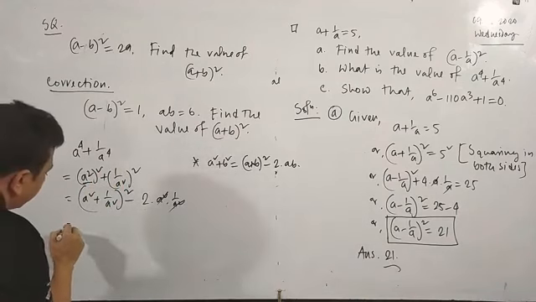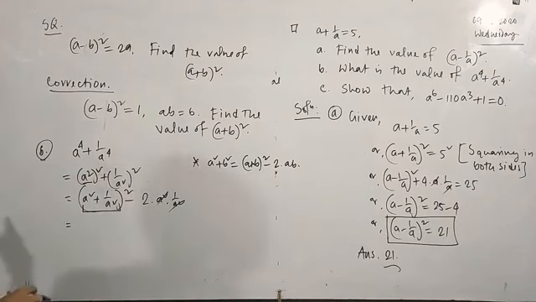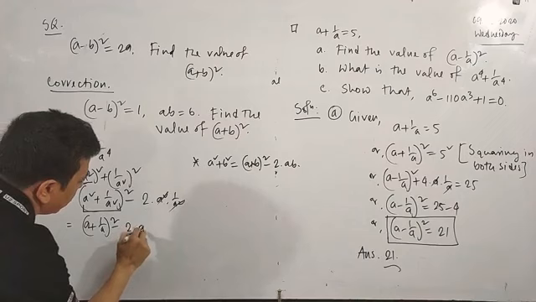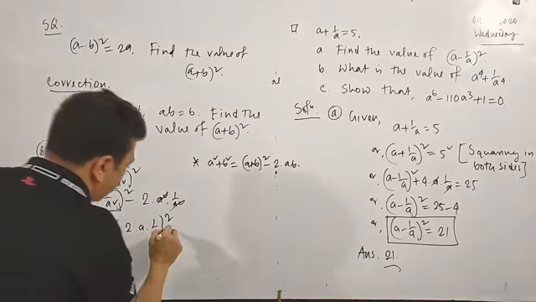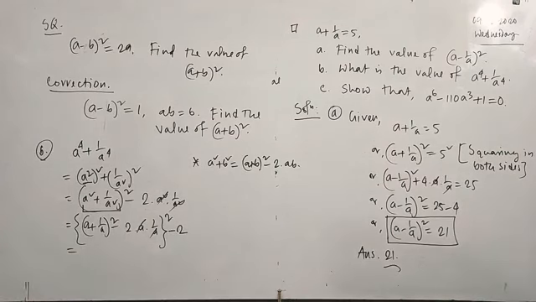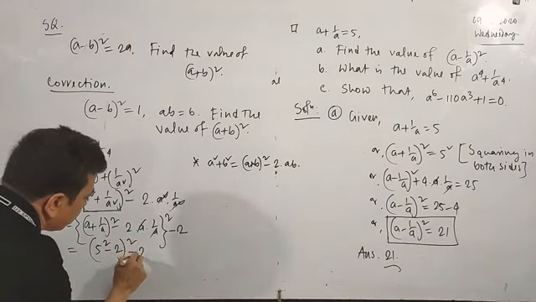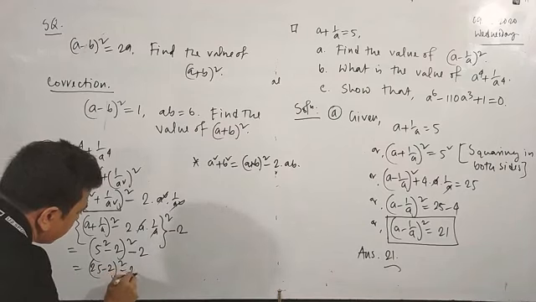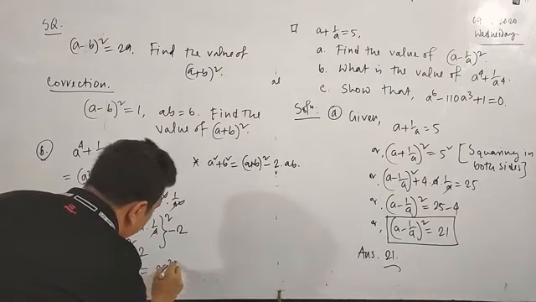Again we have to apply the same corollary inside this bracket. So a^2 plus 1 by a^2, we can write (a plus 1 by a)^2 minus 2 into a into 1 by a. So this bracket is the square minus 2. Here a plus 1 by a equals 5. So it's 5 squared minus 2, whole squared, minus 2. So you can write (25 minus 2)^2 minus 2. So 25 minus 2 is 23.